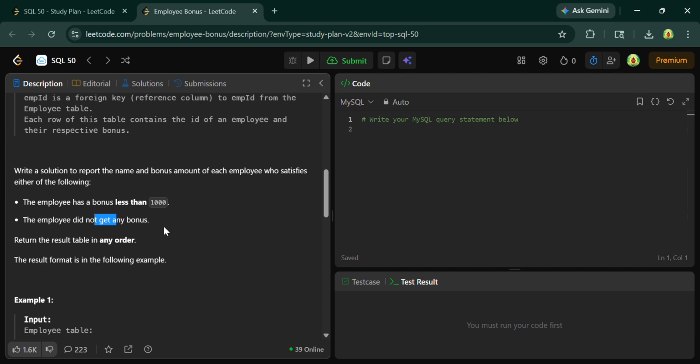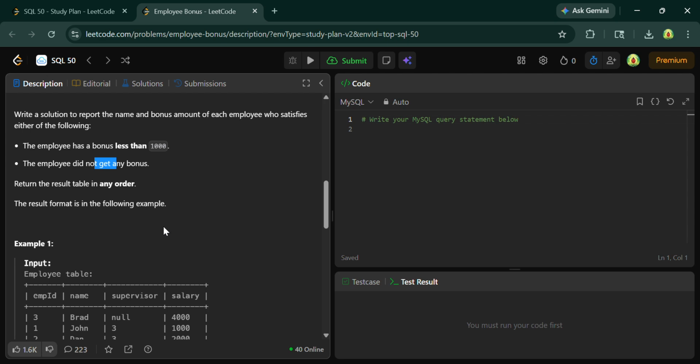You just have to print the result in any order.